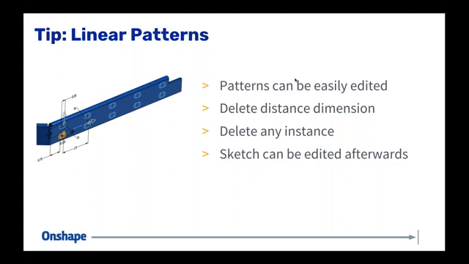So a few things that I would stress. One of the most important things I would stress about linear patterns, or circular patterns for that matter, is they can be easily edited after they were created. And that's something that not a lot of users are aware of. So if you create a linear sketch pattern and then you need to go in and change the distance or change the orientation or change anything associated with it, you can do that. So patterns can be easily edited. They're controlled via some basic dimensions and sketch geometry, and you can edit those no different than any other sketch or dimension.